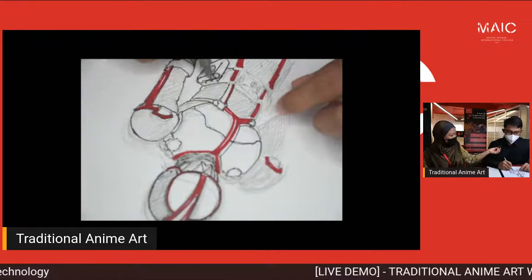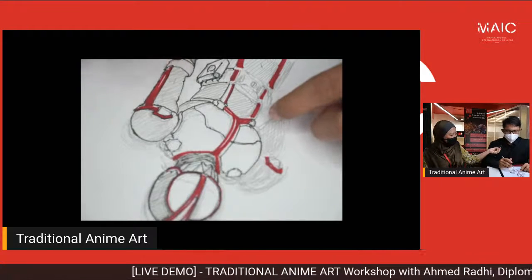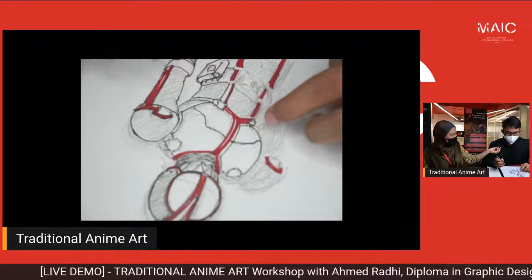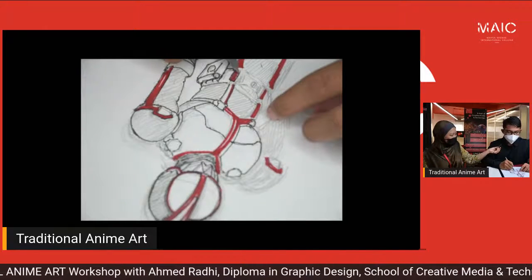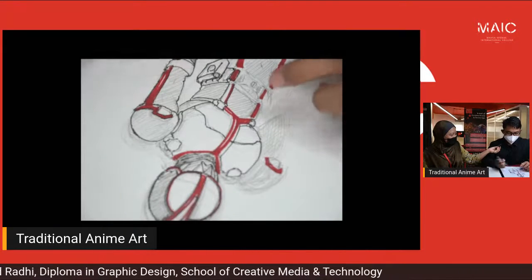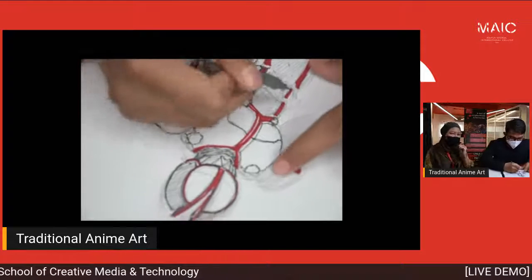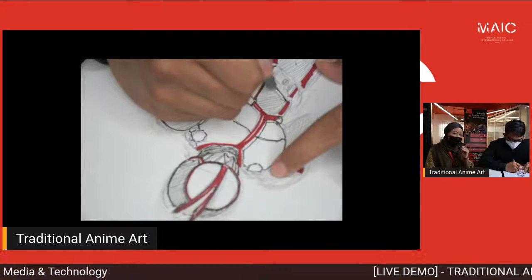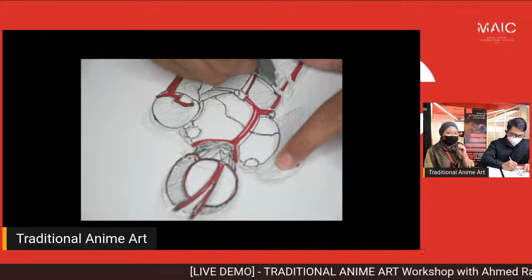I'm actually pretty weak on those kind of studies, so it definitely helped learning this lesson. Okay, that means he has gained a lot of experience because after this, Radhi will be going for internship before he can graduate. All right.